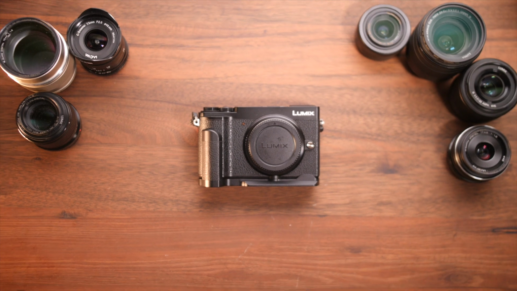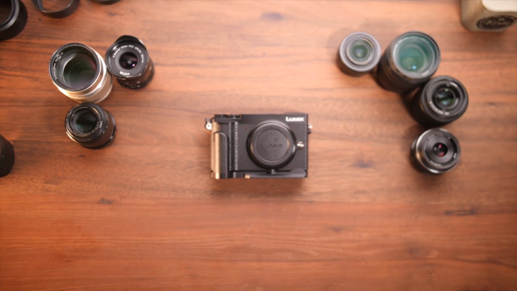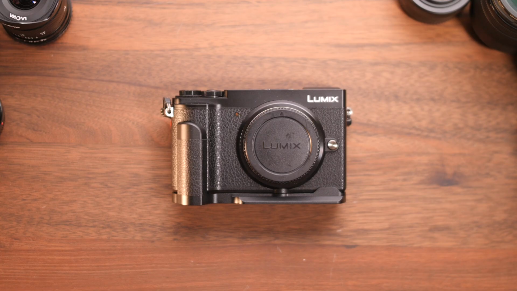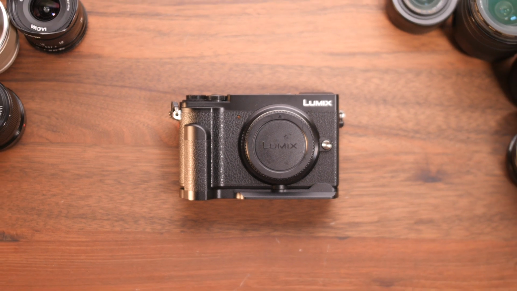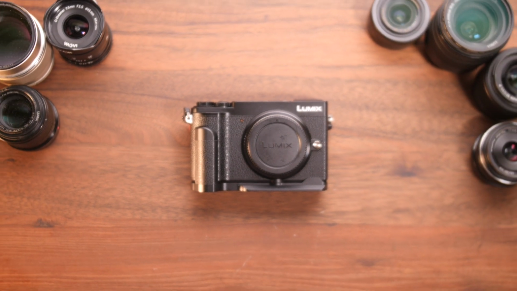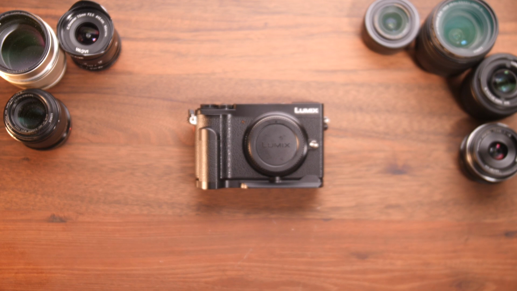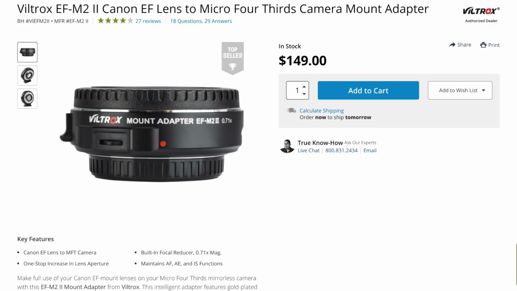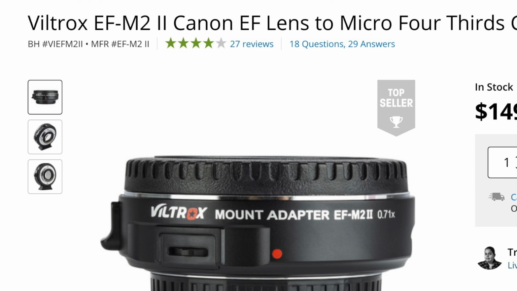Also, it's not parfocal, which means when you zoom in or out, the focus shifts from where you set it. But I hear it's probably because of the Viltrox adapter, and the Metabones actually keeps the lens parfocal. But in my view, is the extra $500 worth it to you to have a parfocal lens? For some people it is. At the moment, for me, not really. Also, as it happens, there's actually an updated Viltrox adapter for the setup. It's called the EFM2 2.